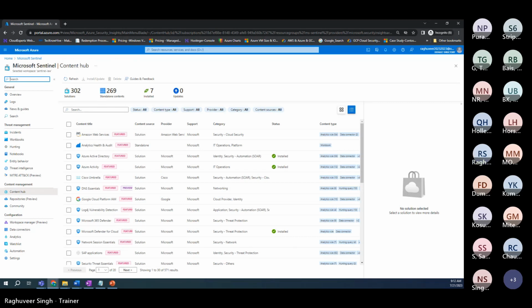All right. Now the first connector that you see here on the top is Amazon Web Services. It comes in alphabetical order. That's why you see it there.